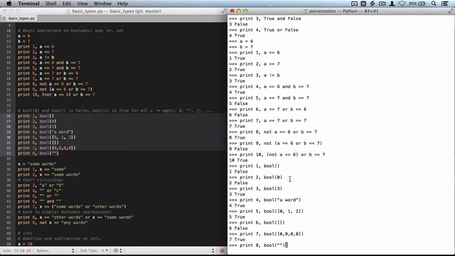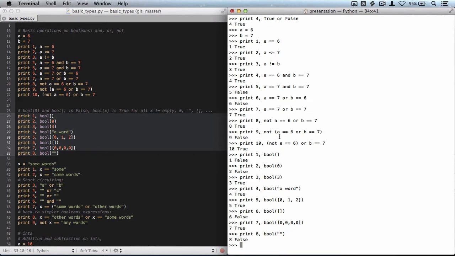Now you can also use conversion to create booleans. So if you just ask bool and then you don't put anything in those brackets, you get false. Bool of 0 will create false as well. Bool of 3 will create true. Bool of a string that contains something will return true, while bool of an empty string returns false. Bool of a list, so this is a list that we'll see later, returns true.